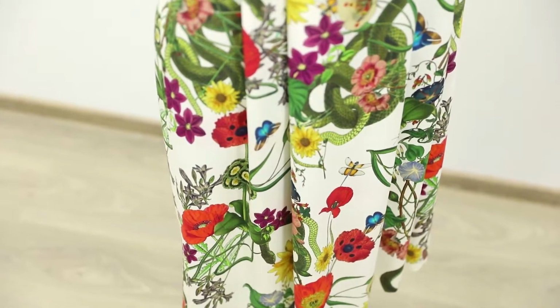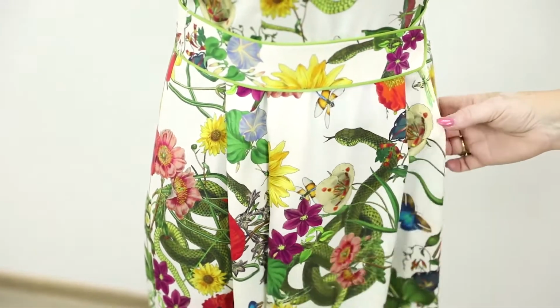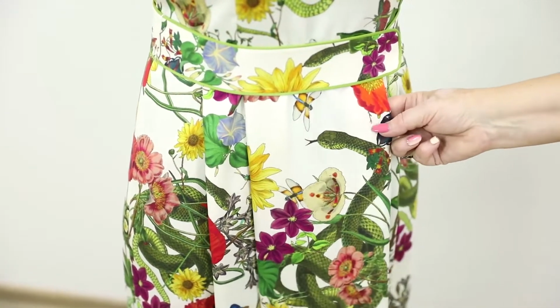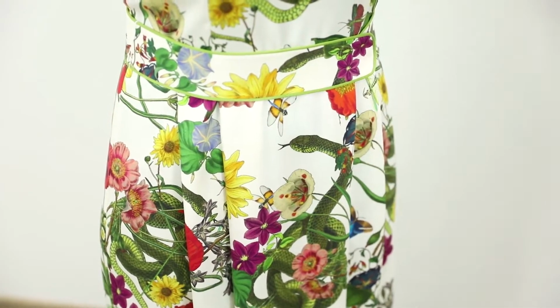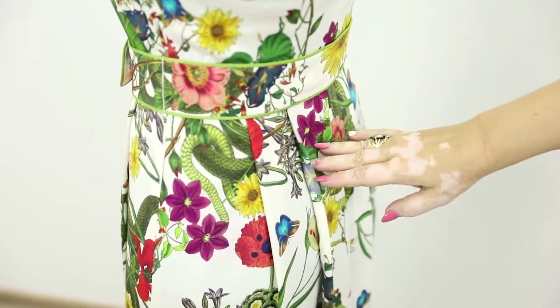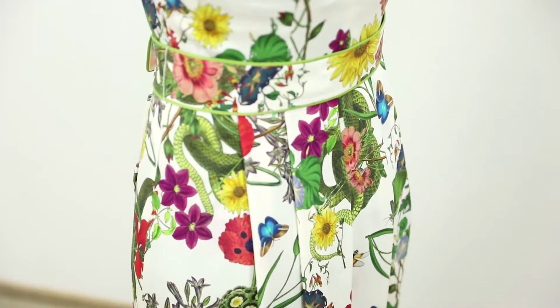The design of the dress is very simple. Regular bodice, waist seam, box pleats on the skirt. The pleats are 4 cm wide. There are 4 pleats on the front and 4 in the back. The 8 pleats make the skirt look absolutely amazing.